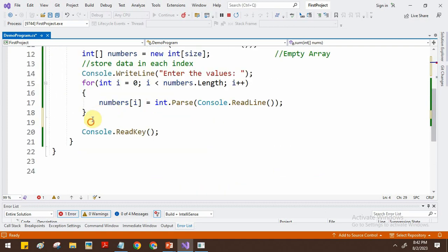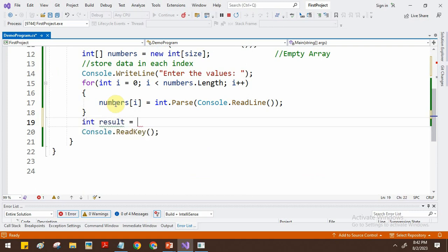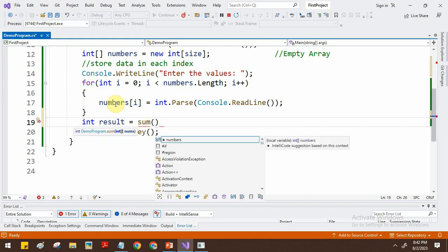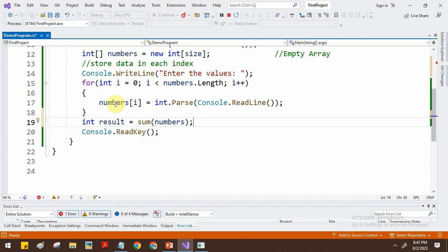Here we create a result variable, result equal to a call to the sum function with numbers, passing this array collection. Here we are calling the method and passing the array to the method.